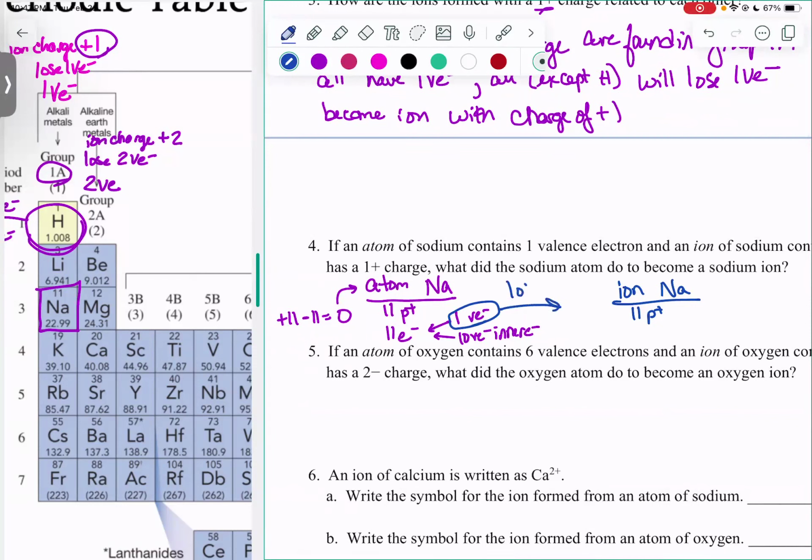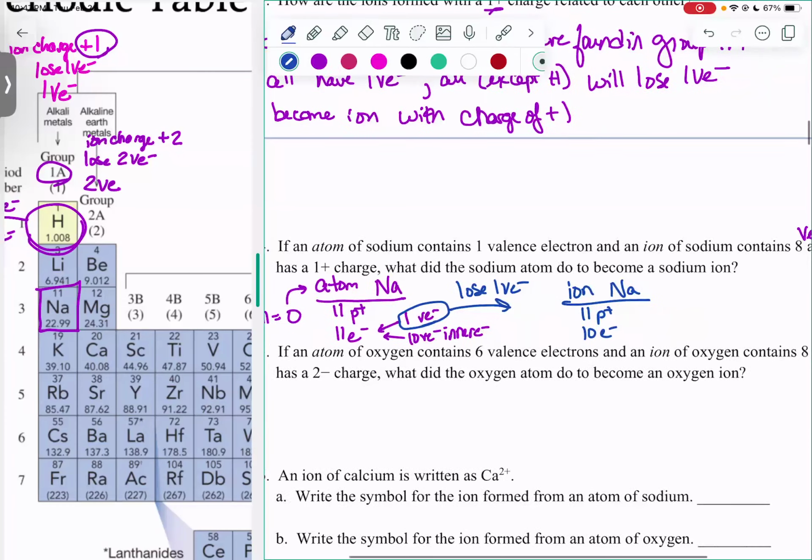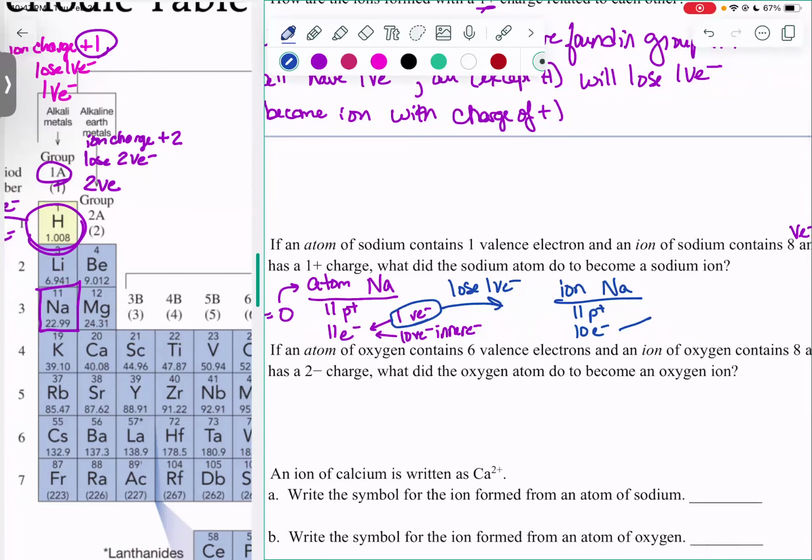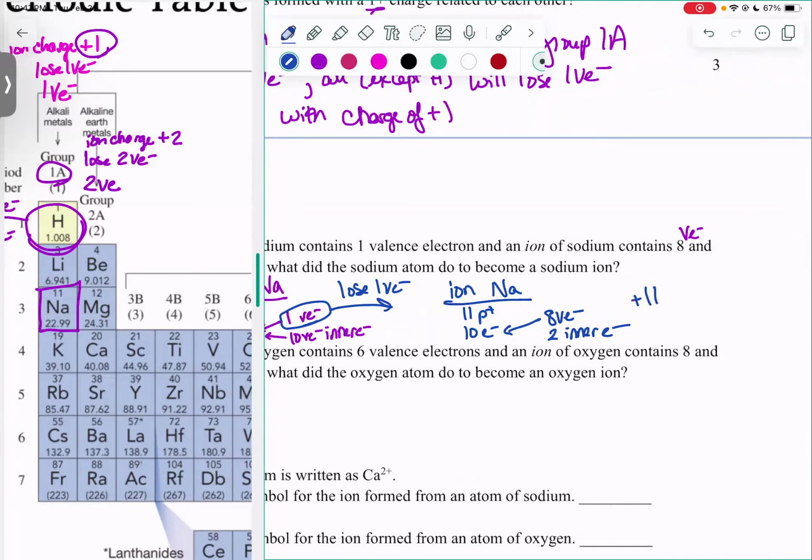But in order to make that ion, what am I going to do with this one sad old valence electron? It's going to lose that one valence electron. So if it loses that one valence electron, now I have 10 electrons total. In those 10 electrons, I have 8 valence electrons and 2 inner electrons. So I've completed my octet. I'm happy, but my charges don't equal anymore. Now I have 11 positives and I have only 10 negatives. So what's the difference between the two? A +1. So when I write my sodium, I have to write a plus there.